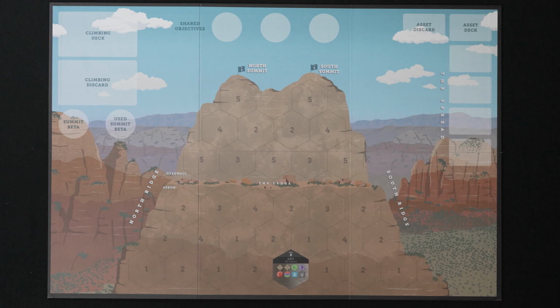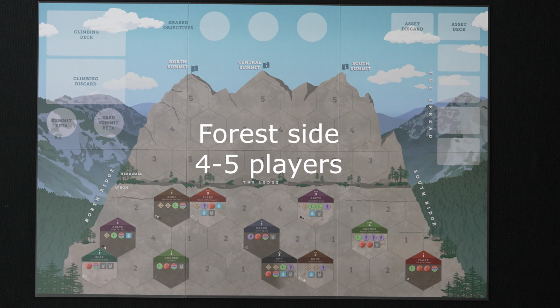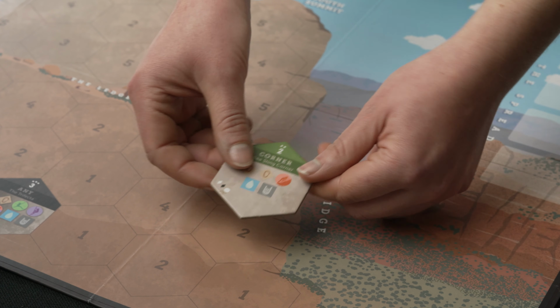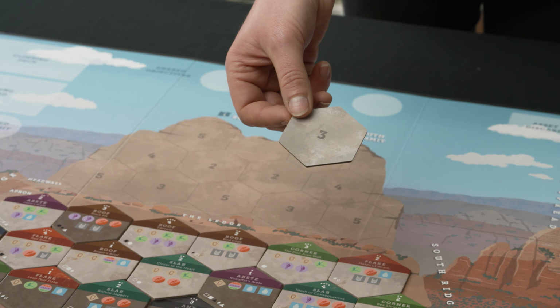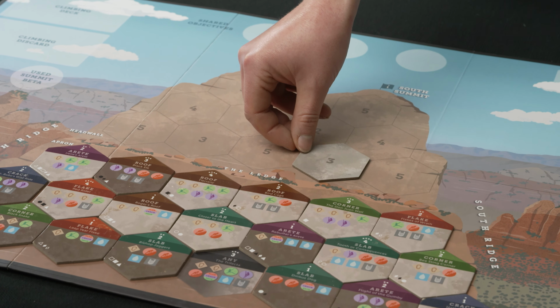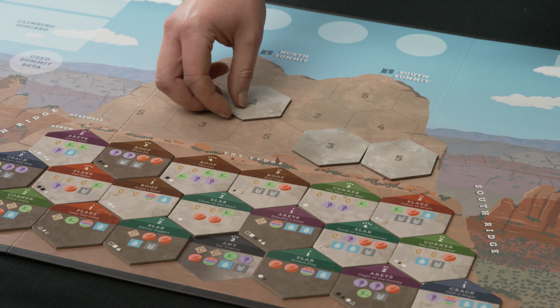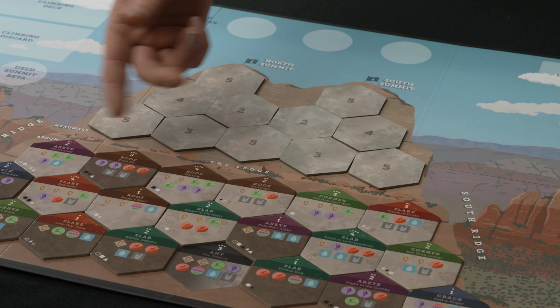Let's start with setup. First, pick which game board to use. We're playing a 3-player game, so we'll use the desert side. Use the forest side if you're playing with 4 or 5 players. Place each pitch on the board in a location with the corresponding number. Place all pitches below the ledge face up and all the pitches above the ledge face down. Since there is more than 1 pitch of each value, the mountain changes every time you play. And if you're playing with the desert side, you'll have 1 extra pitch. Just put it back in the box.